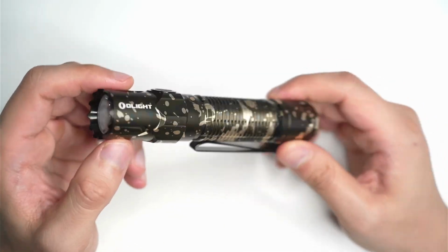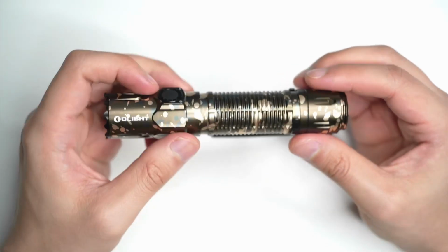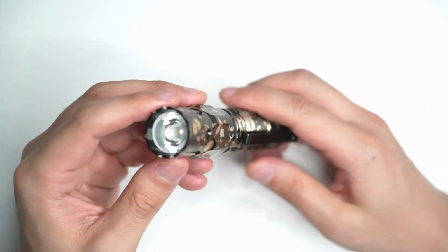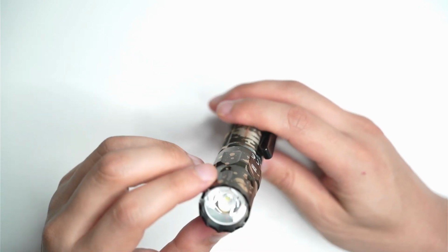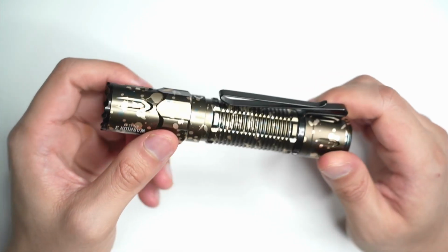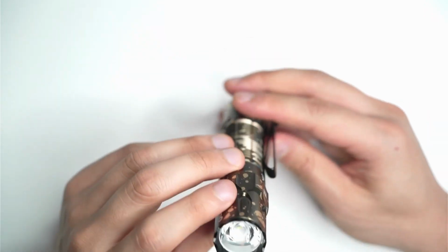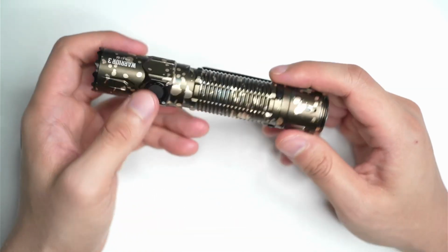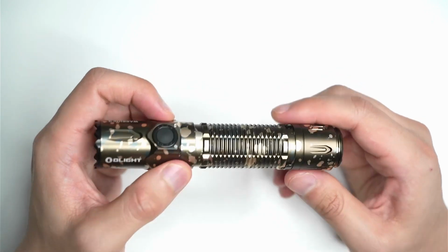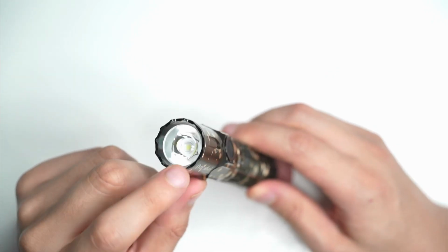The light is rated at 2300 lumens, and the SFT70 is capable of producing a lot more lumens than that. Think about double the lumen output. But with a flashlight host of this size, I think it was wise of Olight to run that LED lower, basically so that it doesn't heat up as quickly, and you get some additional sustained output. The lens is a TIR lens, small sort of lens.